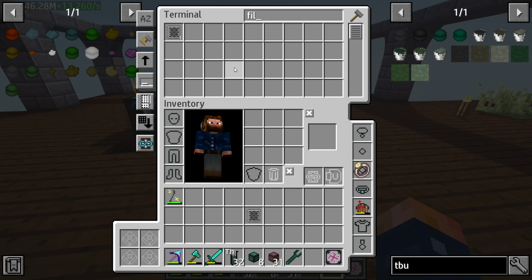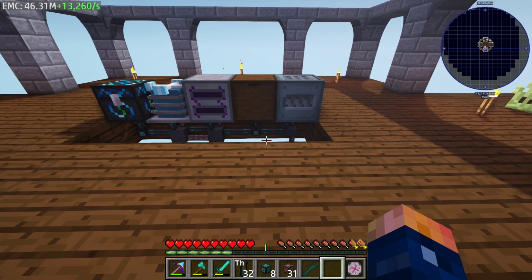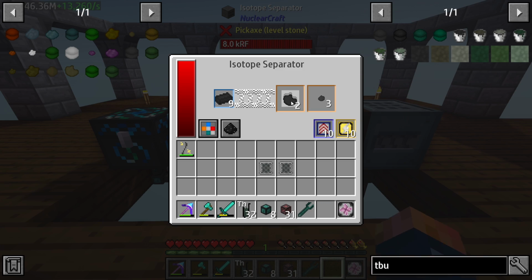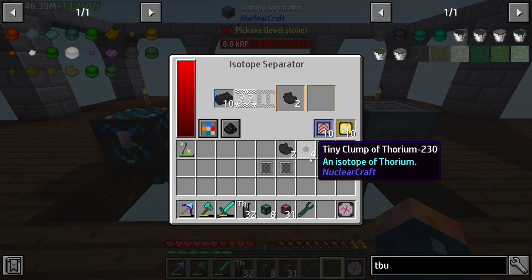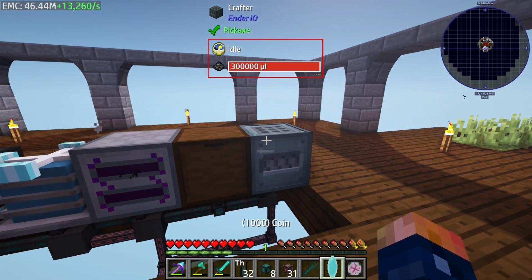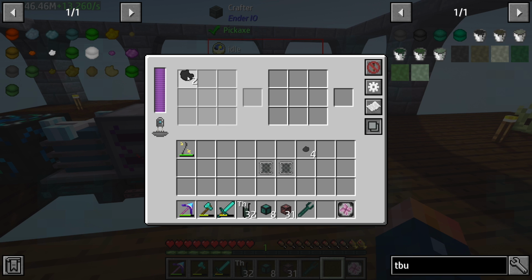And I think I'm going to do two filters just to be on the safe side. So this thing is going to break down two separate things. We're going to take a look here. One of them is going to go into a drawer. One of them is going to go into this crafter. And I need to figure out how to set this up. I'm guessing just like this. Yeah, and that should automatically craft for us.